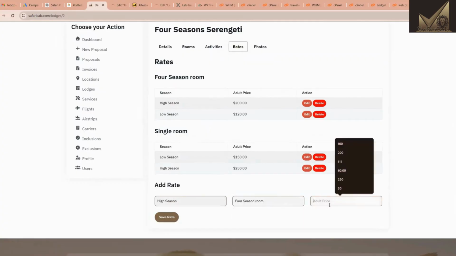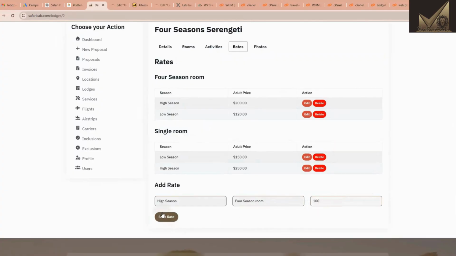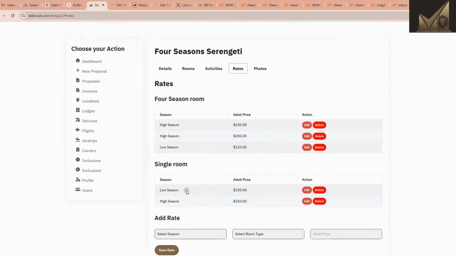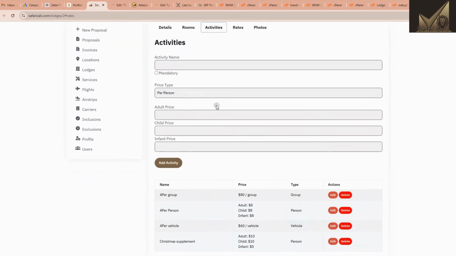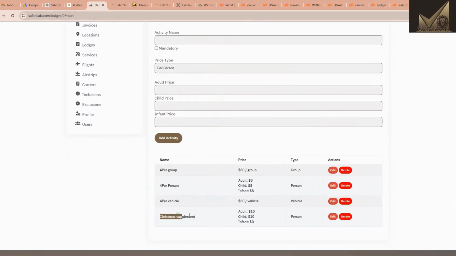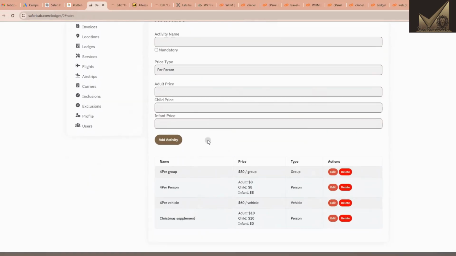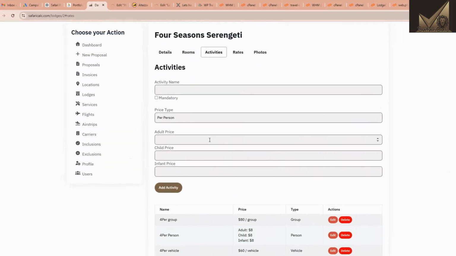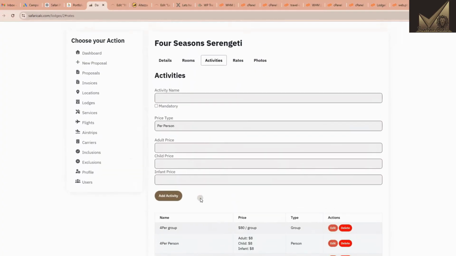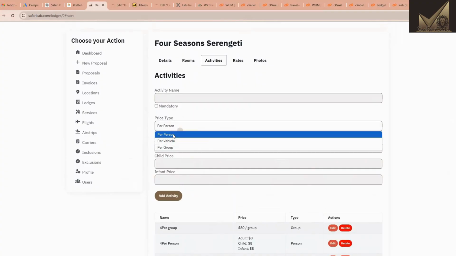Once that is in place, you are done with the rooms, and you can go to Activities tab and set all the needed activities for your lodge. We named the tab activities, but here you are also able to add mandatory costs like all kinds of supplements, Christmas, Easter, extra meals, Safari vehicles cost, staff rooms, extra activities like excursions or any other special events organized by the lodge. Here, you also have option to set the price per person, vehicle, or group.